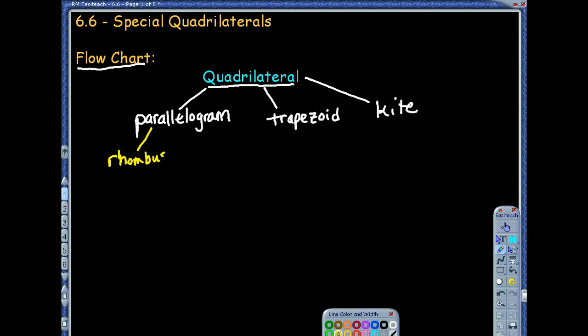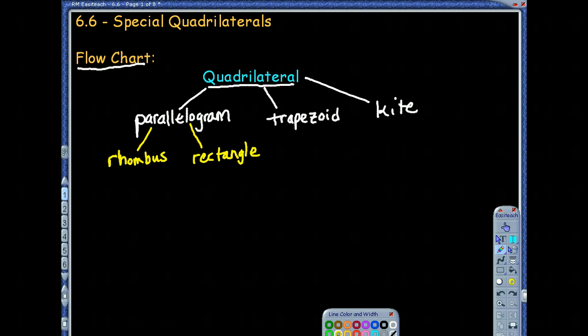Now, why wouldn't I want to branch a rectangle off of a rhombus? Sorry, I was thinking of square. Why would I want to branch the rectangle off of a rhombus? Well, because the rectangle and rhombus have different characteristics. What do they have in common? They're all parallelograms, but a rectangle doesn't have to be a rhombus. It doesn't have to have all congruent sides. It only would be if it was a square. So we're going to branch those off because they do have stuff in common. They're both parallelograms, but we don't have to have a rectangle that's a rhombus.